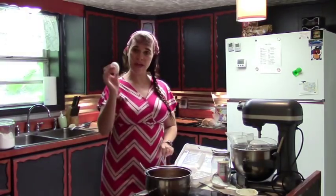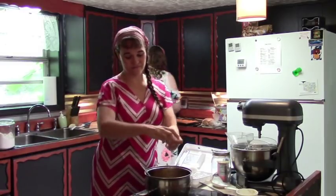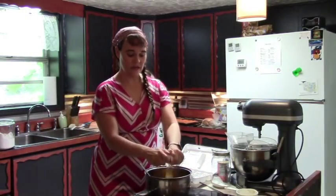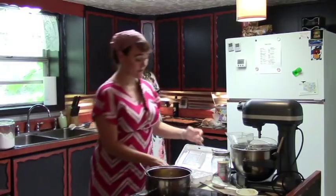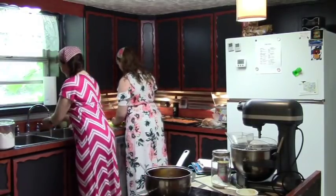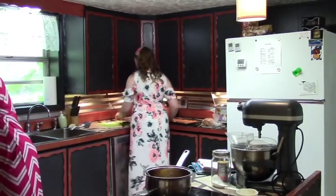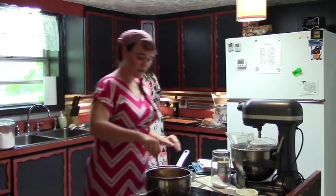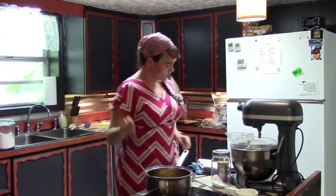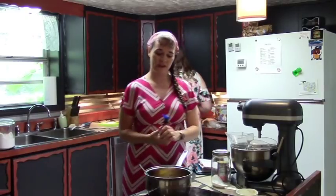So let's start with 2 eggs, and I personally like to use omega-3 eggs. And I am finishing off an egg carton here that happened to just have 2 eggs left in it. Okay, and I'm going to give my hands a little bit of a rinse. Alright, now I'm going to just break these egg yolks to make this all easier to stir together in a minute. Alright, and in addition to those 2 eggs, 2 teaspoons of vanilla. I'm just going to eyeball it on the vanilla.